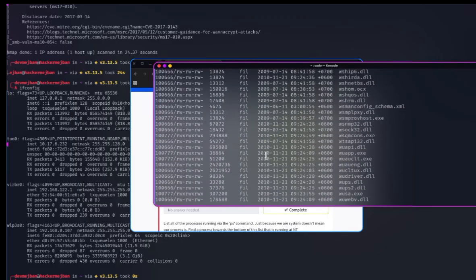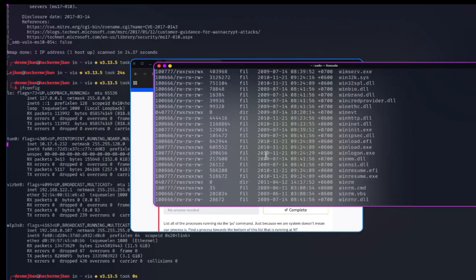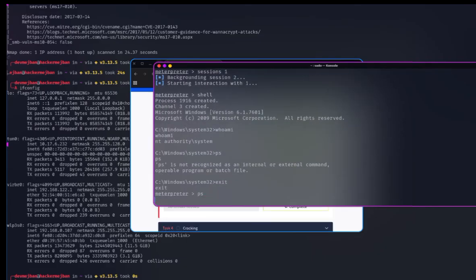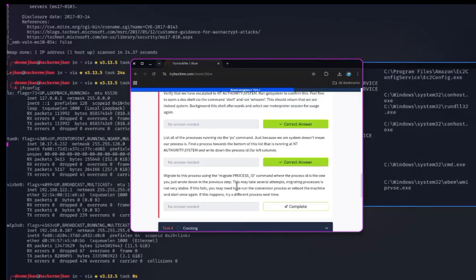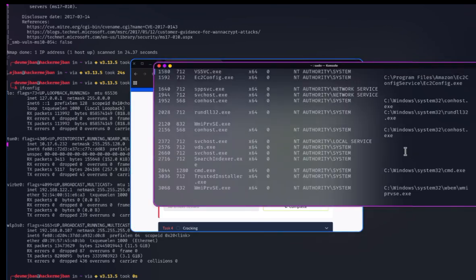Okay, type ps. These are the processes that are running, and we have to migrate our process as it says. So let's migrate the process with our system.